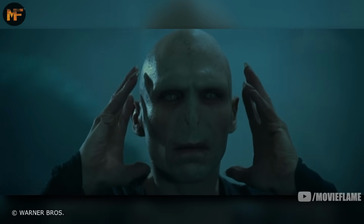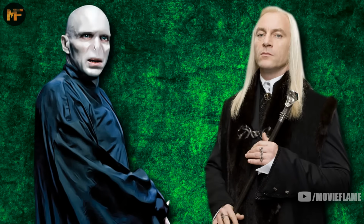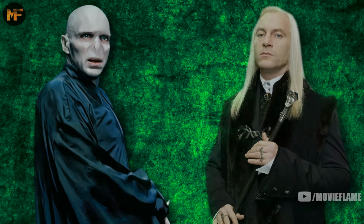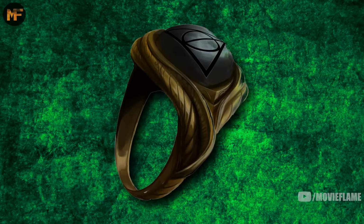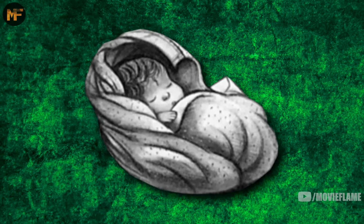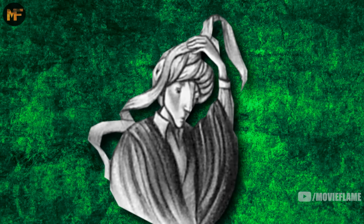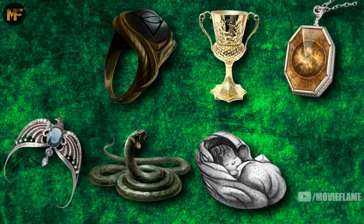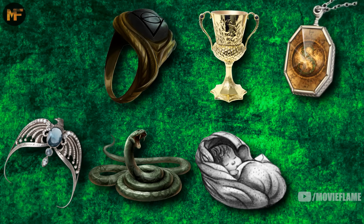When Voldemort got his full body, he discovered that the diary Horcrux had been destroyed, and he was angry with Lucius for being so careless with the thing that he had entrusted him with. At this point, Voldemort had made 8 Horcruxes: the diary, the Gaunt ring, Hufflepuff's cup, Slytherin's locket, the diadem, Harry, which he still didn't know about, Nagini, and the temporary Horcrux inside of Quirrell. And at this point, the diary and the Horcrux inside of Quirrell have been destroyed. Now I'll let Dean tell you about how the other Horcruxes were destroyed and who destroyed them.